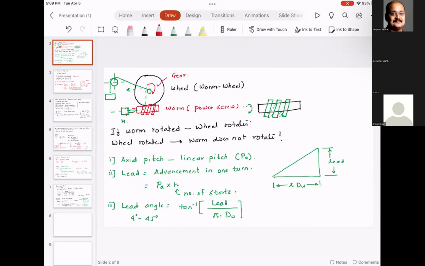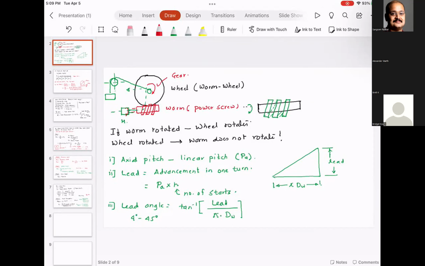And that's pretty much it. So I think you should be able to solve a worm wheel design problem. Do you want me to solve a problem, or are you okay? Once we calculate the Q generated, what do we do?